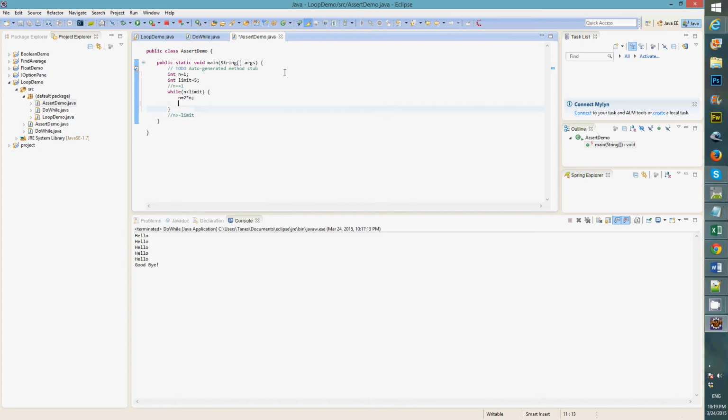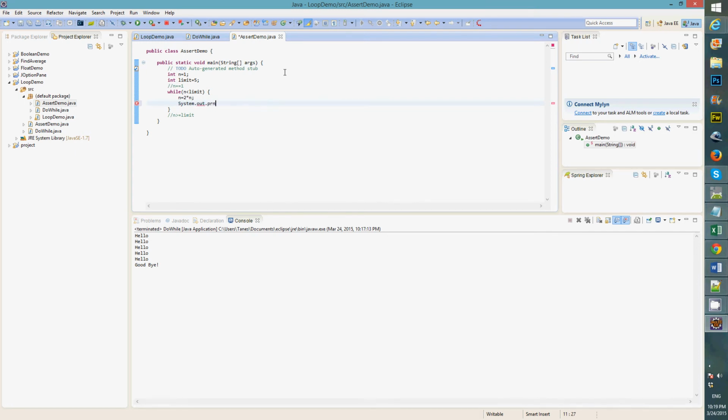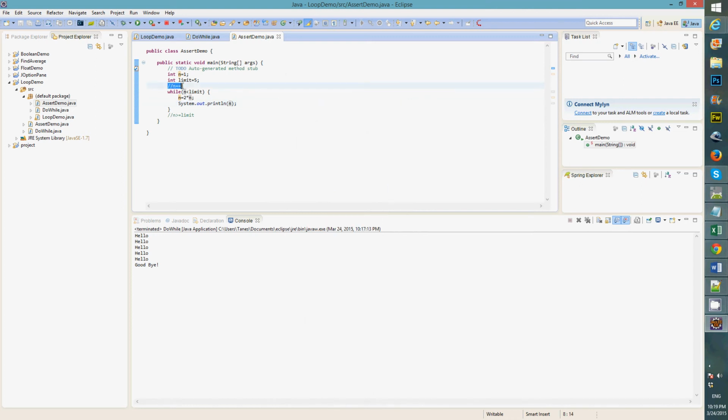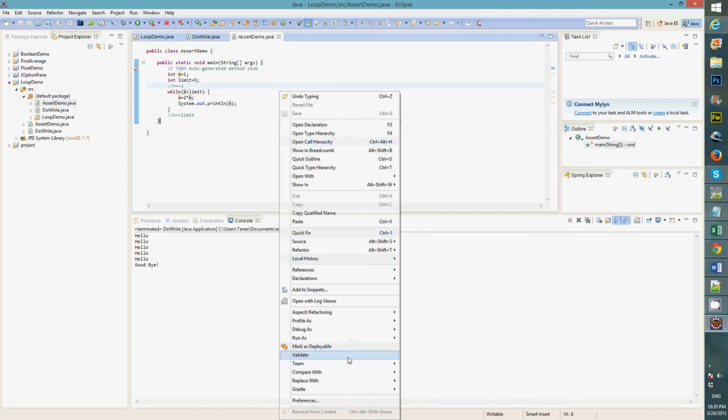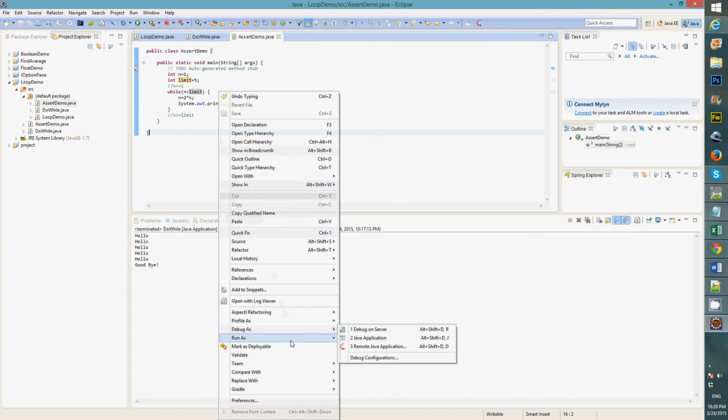So now we're going to print out n. This is just to show the value of n. And now we are not using the assertions, but the comments here are part of the assertion that I'm trying to describe. We assert that before getting into the loop, n should be less than the limit. And when exiting the loop, n should be greater than or equal to the limit.